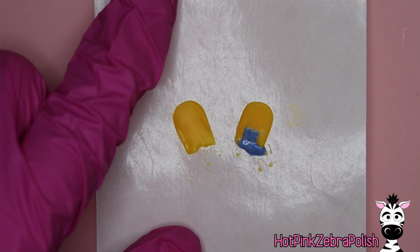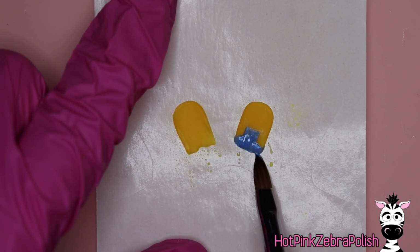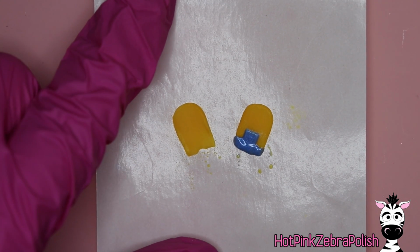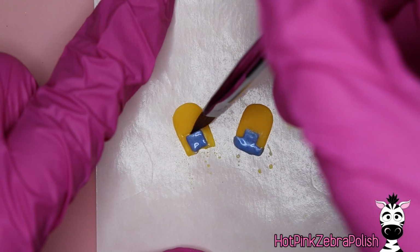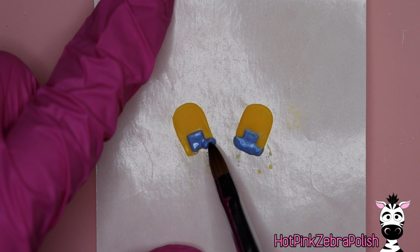But now using a medium blue acrylic, I'm going to be adding what's going to end up showing of their little overalls. And since they're tucked behind Gru, you don't really have to worry about doing their whole bodies. I'm not going to sculpt their legs or their feet. I'm just going to do their body portion, knowing that even some of this is going to get covered up in the end. So just do it little bit by little bit.